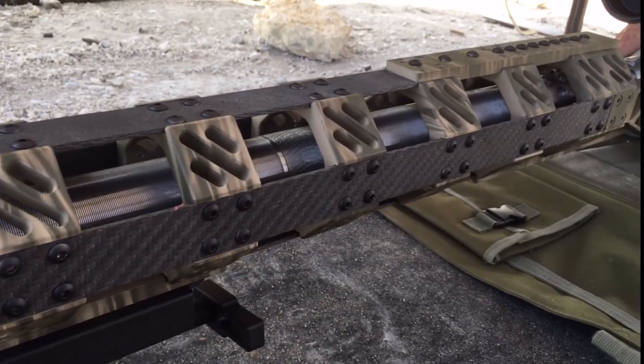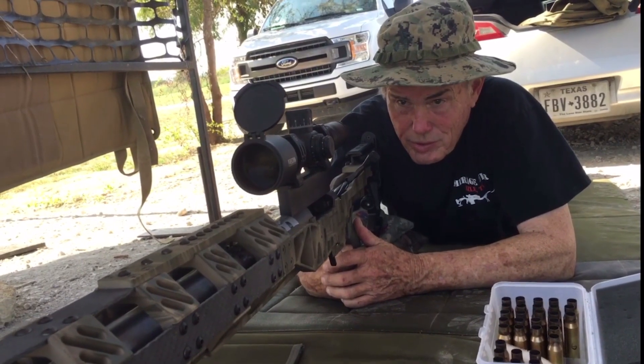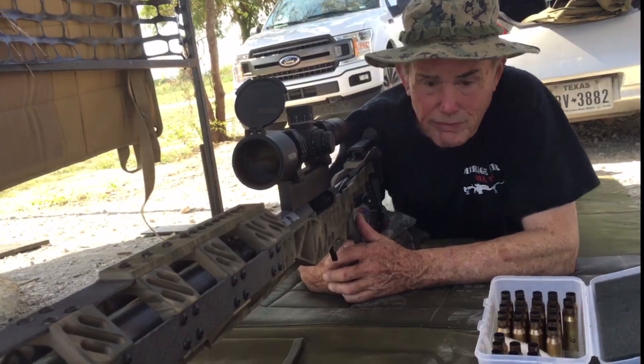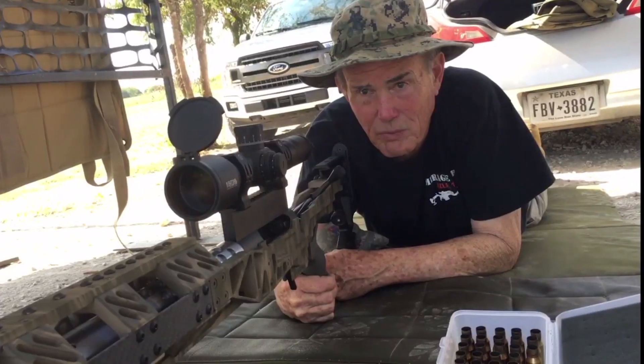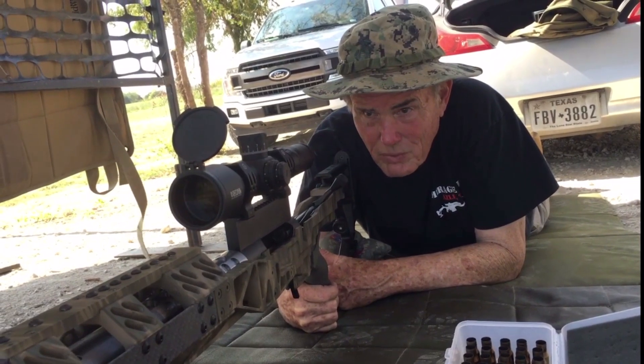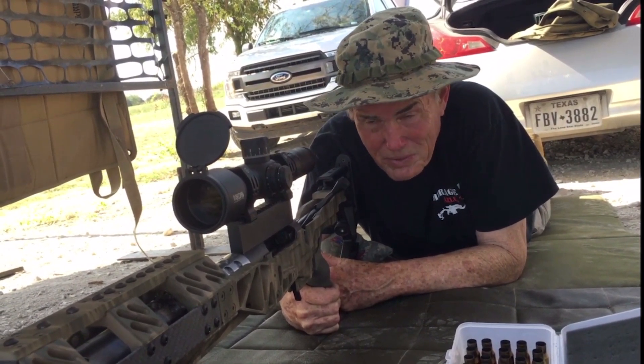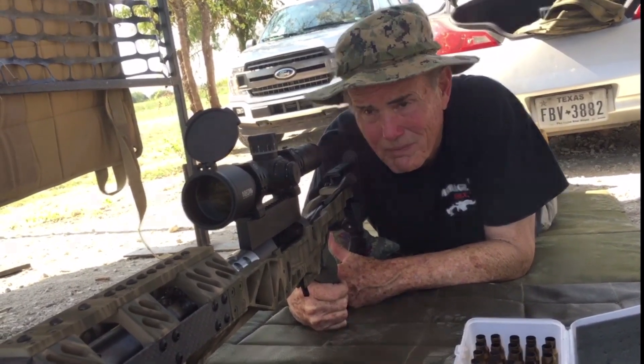It's not like the other ones, but I'm going to tell you this thing is a shooter and it's a serious advantage. I guess I'm going to have to have one, and Bob said he's going to have to have one. For doing this kind of shooting, it's a serious advantage. I think I want a 338.